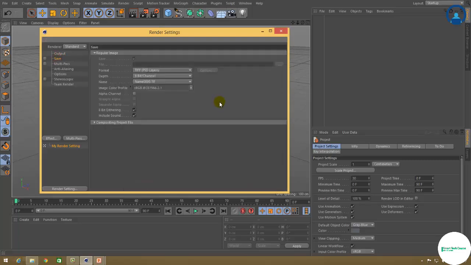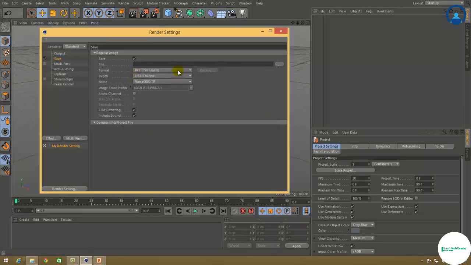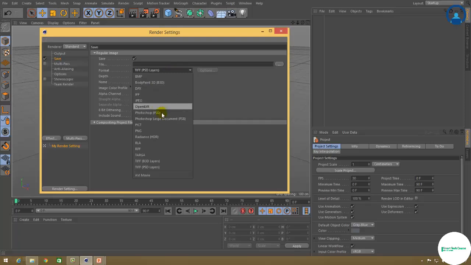Save. Now, where you want to save this output and in which format you want to save your output depends on this save option. Save is for where I want to save my animation or video effects, whatever I create inside Cinema 4D. I have to save in different folders for my client or for my other software. So here you can click over here and you can set an output path where you want to save your output, and which format you want to save your output. The different formats available over here. You can see JPG, DPX, PNG, RPF, Targa, or video for AVI.